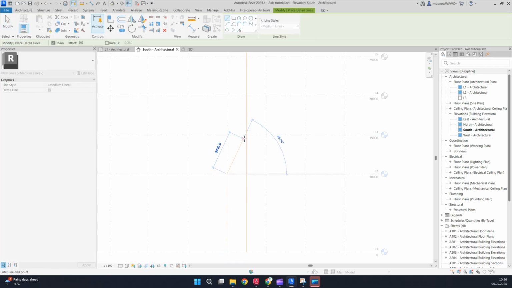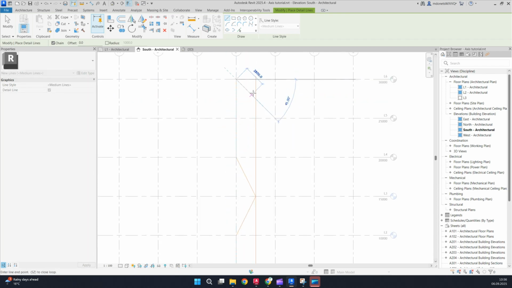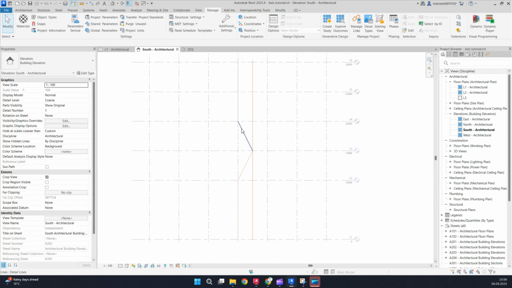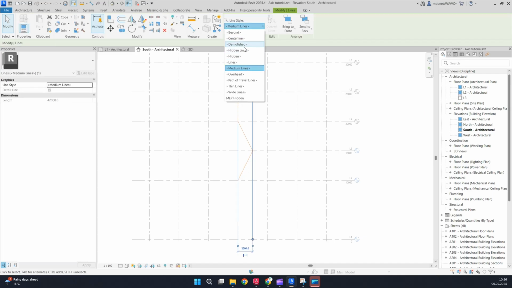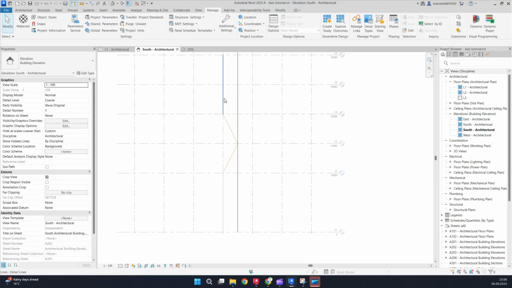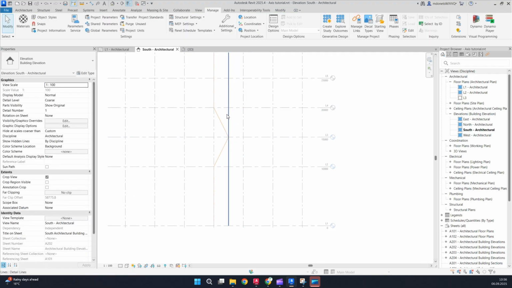Create the same here and like here. Okay, it will work for now. Let's change this to some sort of center line. Just understand that it's not an element part.